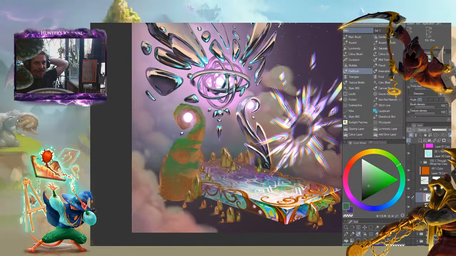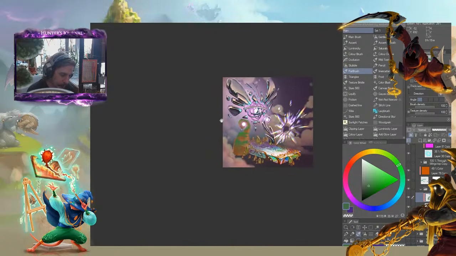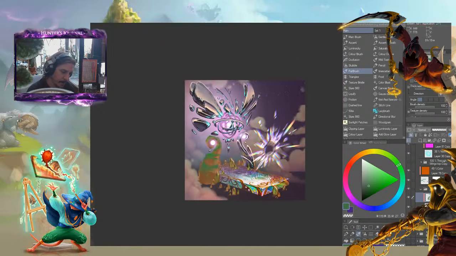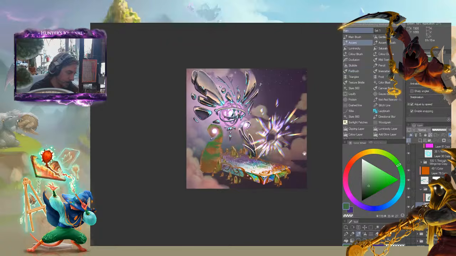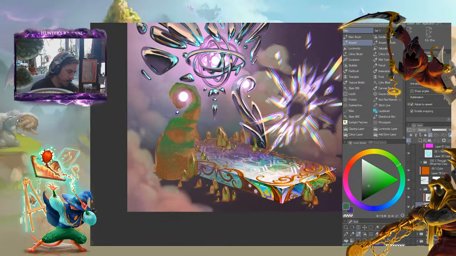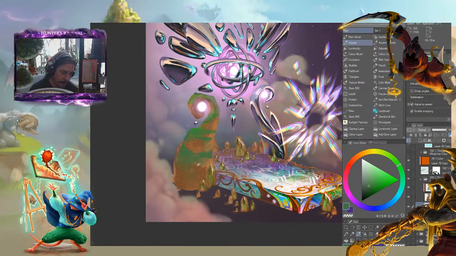Rubble should be dragon scales. Oh, interesting idea. Alright, I'm gonna do another layer for this one here.